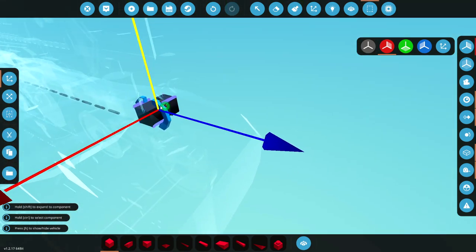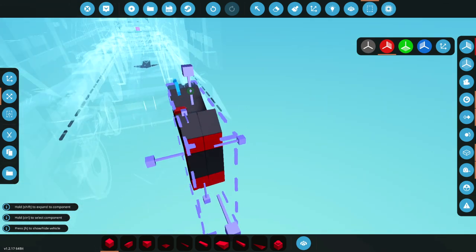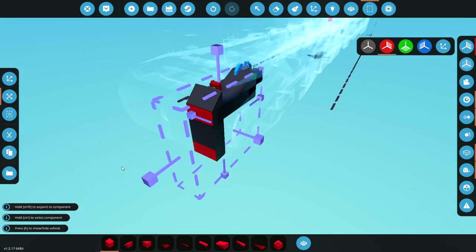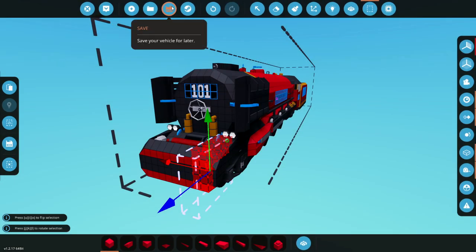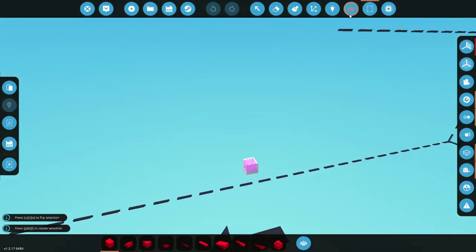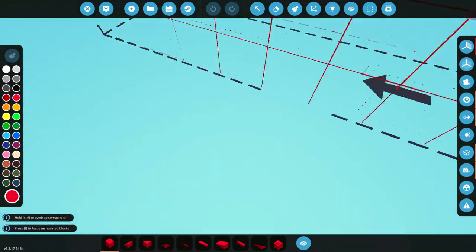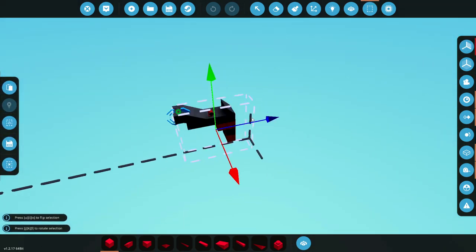All right, so all we got to do is we got to grab this, we got to grab all of this, there we go. Every single little bit of it, that is awesome, and we're going to copy it, and then we're going to start a new train. Actually, wait, I need to save this first. Save this as a steam train, there we go. Start a new one, paste it in, and go get this piece. Wherever it is, where is it? Hello? There it is. All right, cool, we found it.